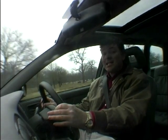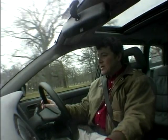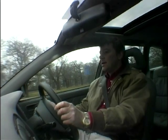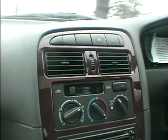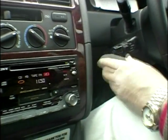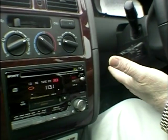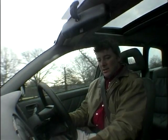The cheapest version of the Avensis is the S-grade, but even that comes pretty loaded with powered front windows and mirrors, adjustable steering column, remote central locking and an immobiliser. This top-of-the-range model comes with a rather nice electric sunroof. It also has wood trim that clashes horribly with all the grey plastic, and an extremely attractive CD, tape and radio — along with a truly awful audio remote control. Look at this little stubby thing down here: you need the dexterity of a magician to fumble your way around it to find anything useful. And then why bother, because the remote controls are so handily situated near the actual controls anyway.